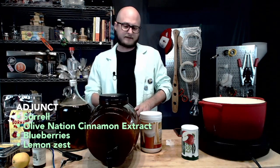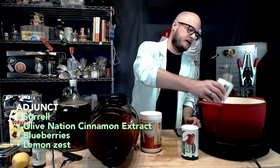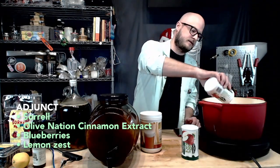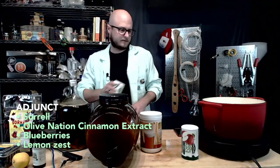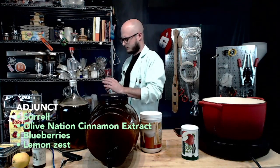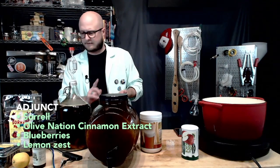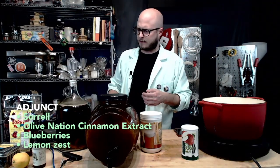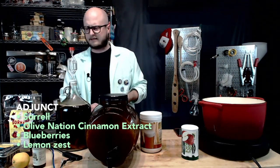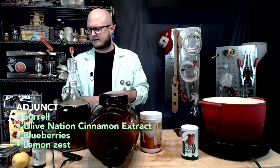Because this is a style I've not brewed before, for the most part, I tried to choose ingredients that were gonna be complementary to the style, things that would pair well. You know, as a kid, I didn't really care for apple juice, but as an adult, apple juice and apple cider are like weirdly very enticing to my palate. Lemon zest, we would probably zest right into primary. The cinnamon extract, we'd probably have to do a little bit of a taste test to see just how punchy that is. Probably right into primary also.